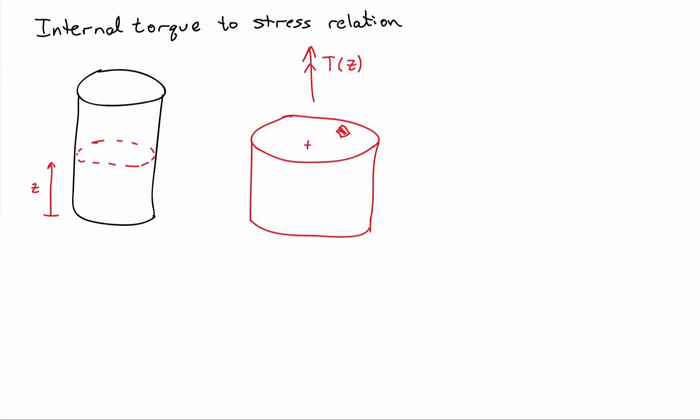Let me look at a little bit of area here on the cross section. If I look at that little bit of area, there are going to be stresses, and there's three possible stresses on this surface: sigma zz, sigma zr, and sigma z theta. And if I multiply by the area of the little piece of material I'm looking at, let's call it dA, then I'll actually have the forces. So there's a force in the z direction, one in the radial direction, that's sigma zr dA, and one in the theta direction or the hoop direction, sigma z theta dA. Remember, the first subscript indicates the normal to the surface. So the normal to my surface here is ez. And the second subscript on the stresses gives us the force directions.